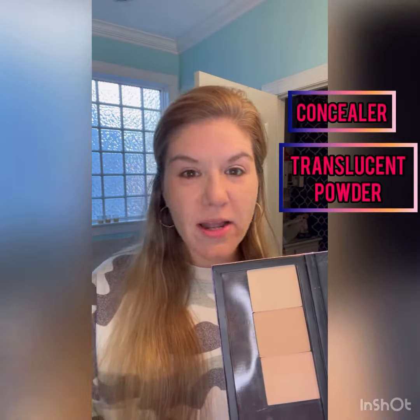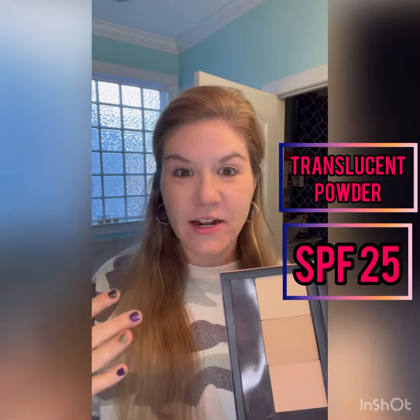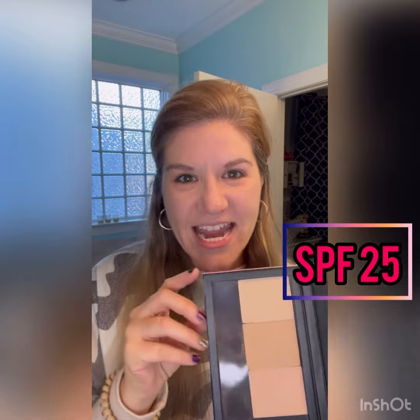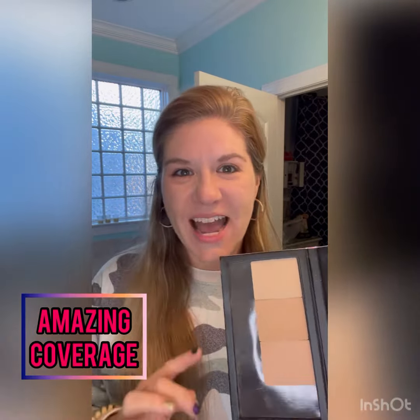Ultra Finish. Alouette Ultra Finish is your four-in-one. It provides all that you need — foundation, as much coverage as you want, heavier for fuller coverage, lighter for lighter coverage. It is a concealer and a highlighter, and it has an SPF of 25, so your skin will always be protected.